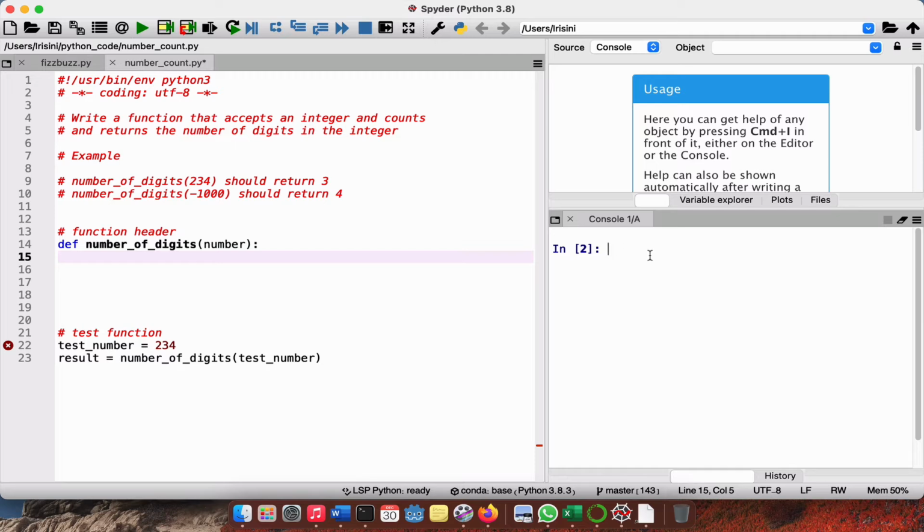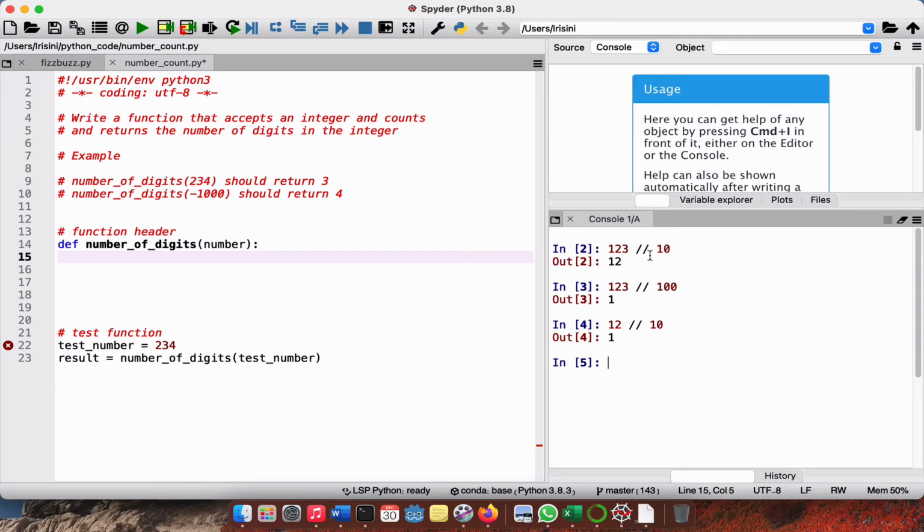So for example, if I have 123 and I say integer division 10, or integer division 100, or integer division 12, notice that we can get the individual parts of our number.